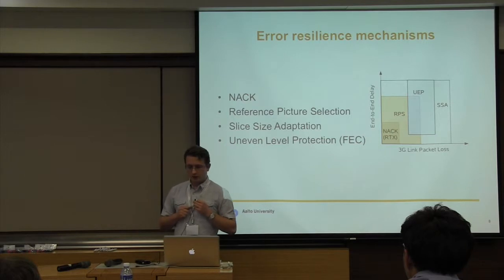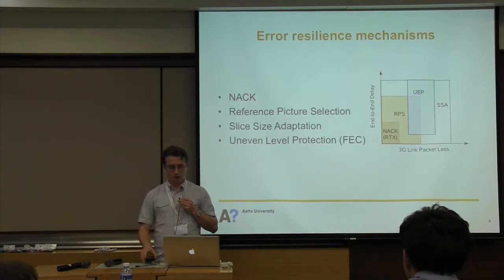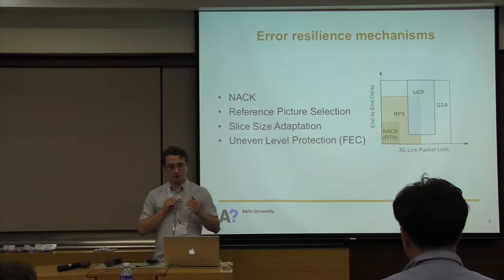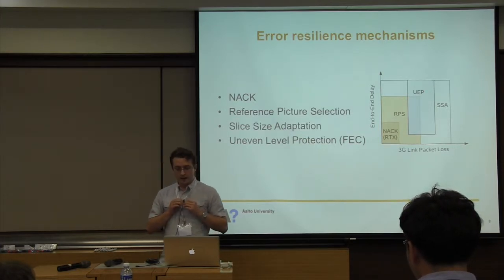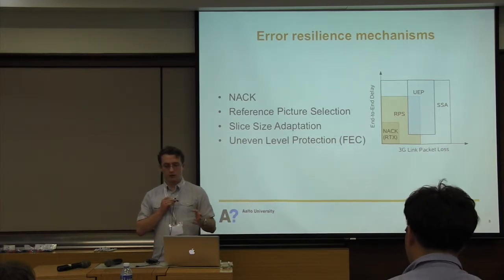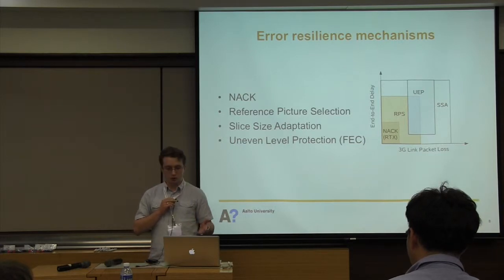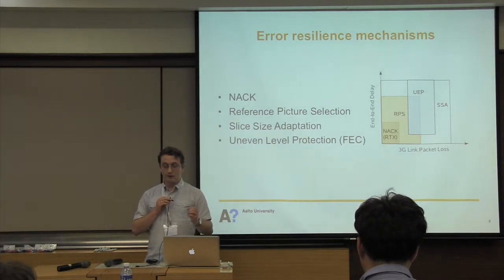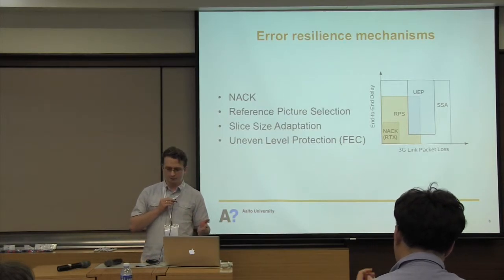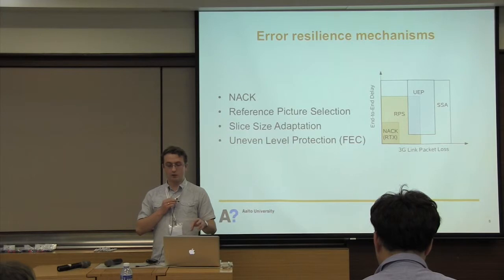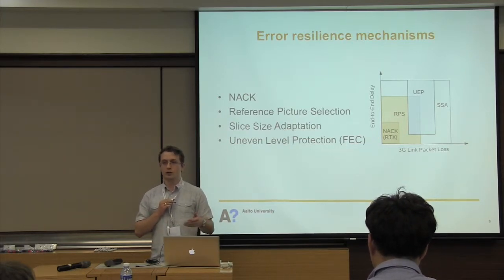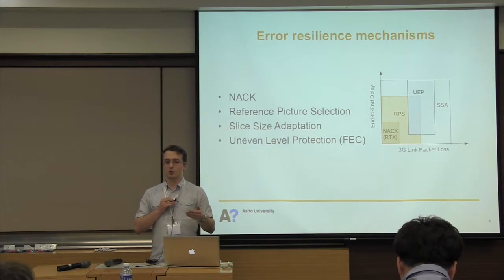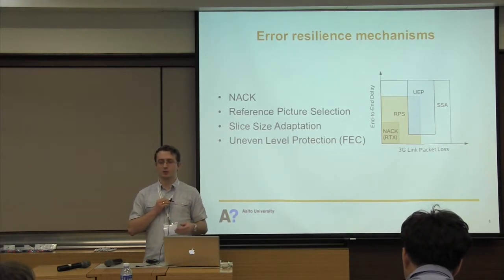This slide is just to present the existing error resilience mechanisms for conversational multimedia communication, and deals with NACK, reference picture selection, and slice size reduction. The whole point is to show that there is no ideal error resilience mechanism that works in every condition. We see that, for example, NACK is the least tolerant of these in terms of packet loss and end-to-end delay, whereas FEC is more usable if the delay is higher and the loss rate is also high. But the losses cannot be too high, because FEC is not very useful for burst losses, as it does not deal with them.